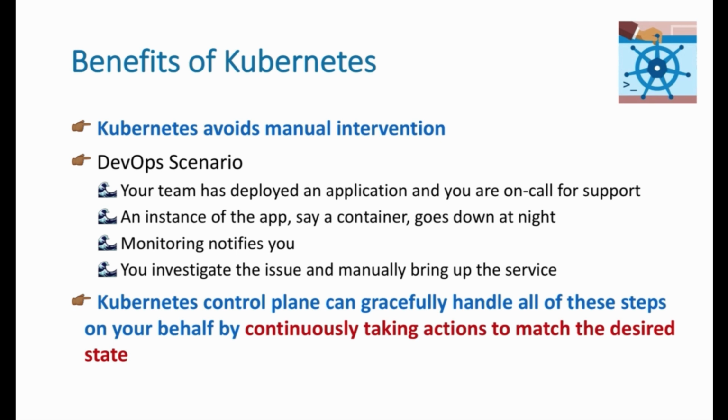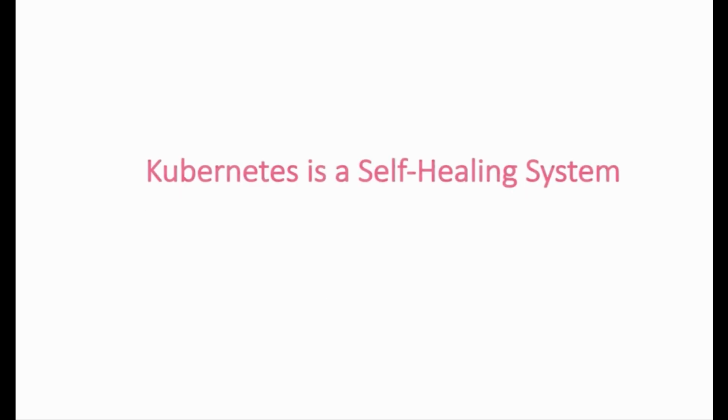Kubernetes will continuously work to make sure that your life is easy and ensure that the cluster's current state matches the desired state you have specified, and in this way it will guard against any such failure. Since Kubernetes continuously takes action by implementing a control loop that reliably and quickly repairs the system and returns it to the desired state, it is called a self-healing system. We also saw this in one of the previous lessons. So Kubernetes reduces the burden on DevOps and also improves the overall application.